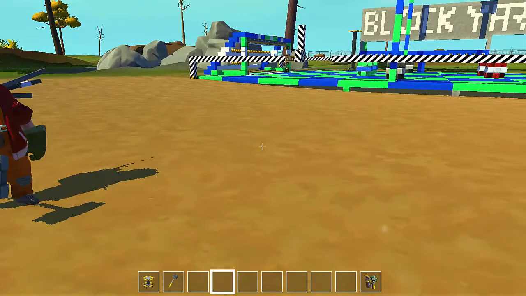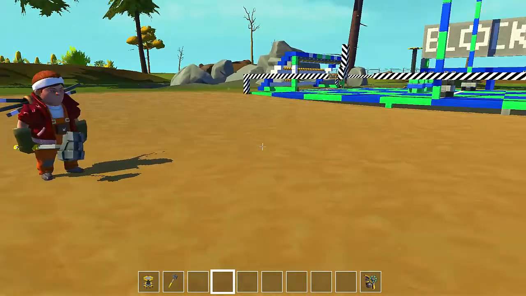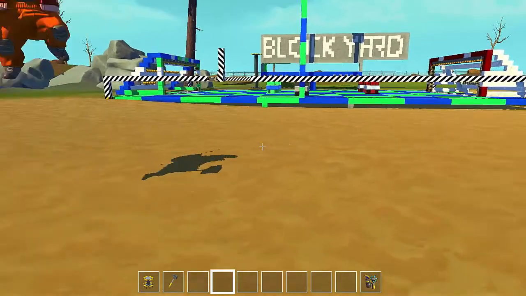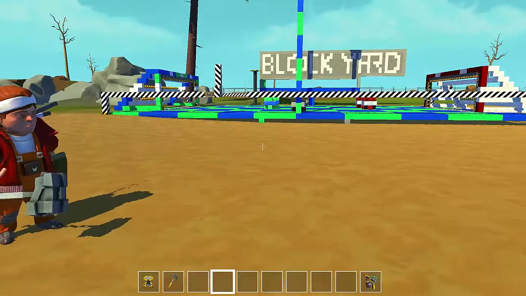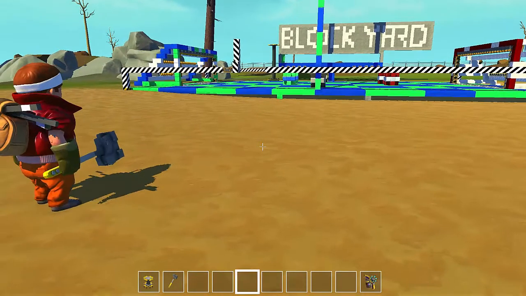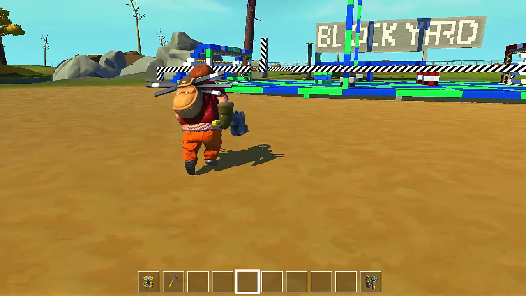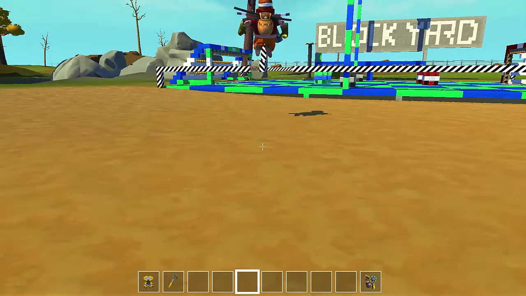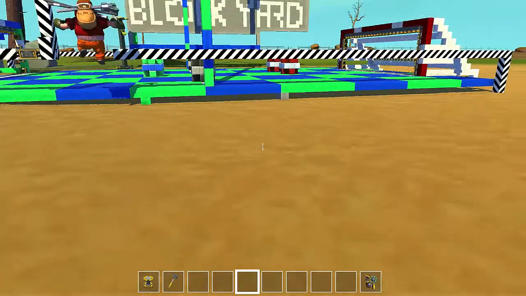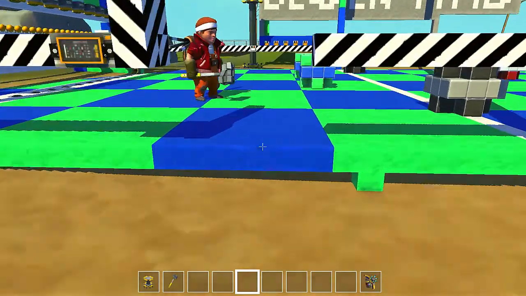And today we are going to be playing Blockyard, a game AC Gamer and I have created. Anyway, so we're going to be playing, and let's go ahead and get in. So AC Gamer is in the green, white, and blue striped goal, and I am in the red and white. Don't lock me out.